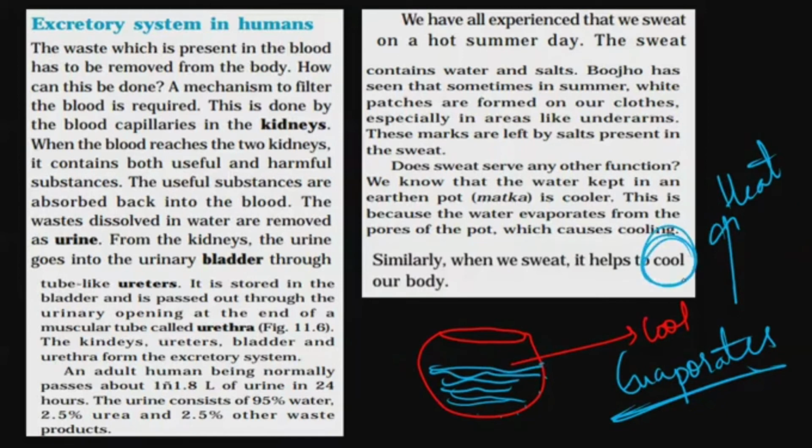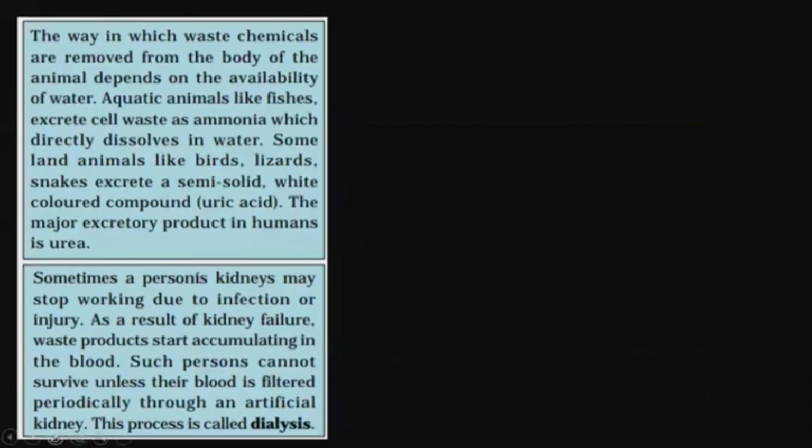So as I said, I will tell you why urea. Why do we excrete only urea? Our body has many waste substances, but the most important thing we excrete is urea. But why? Do all organisms excrete only urea? The answer is no. It actually depends on the availability of water. Very, very important. This is the crux of the whole excretory product topic and why we excrete urea. Availability of water.